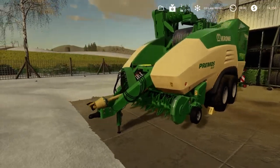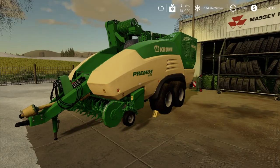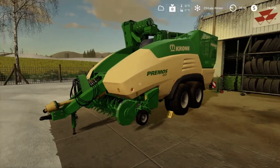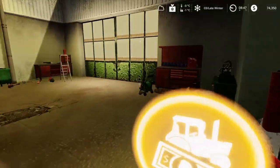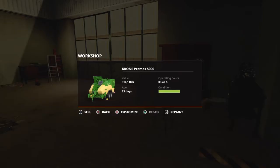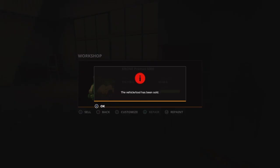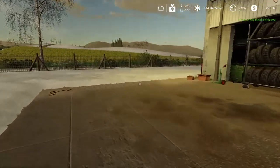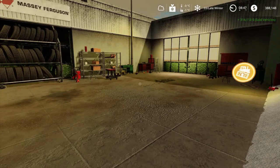We did do pallets but I think now we just need to concentrate on our fields. We're gonna be getting more fields as time progresses — are we really gonna have time to do all this? We can literally just square bale it. If we repair it for $319 we are gonna get $314,188. That is a lot of money, so we are gonna sell that. That has put our account up to $388,148. That is absolutely fantastic.